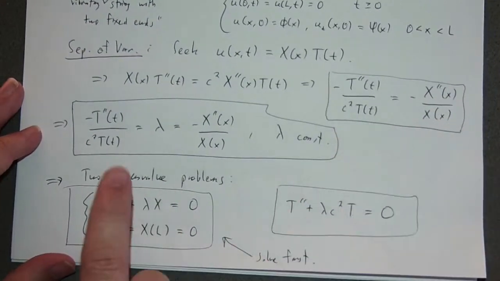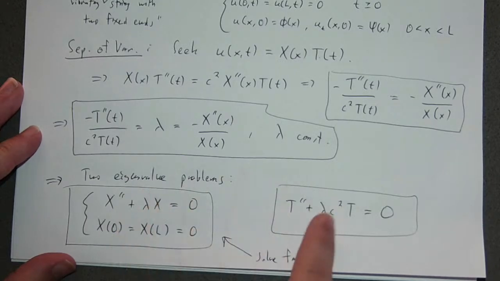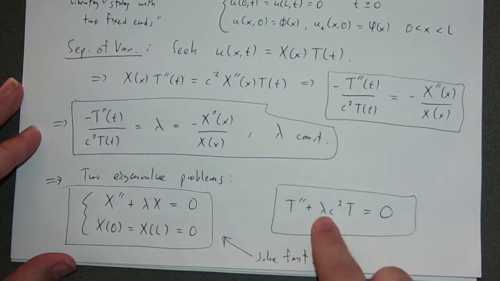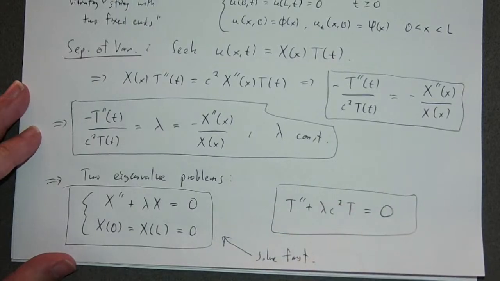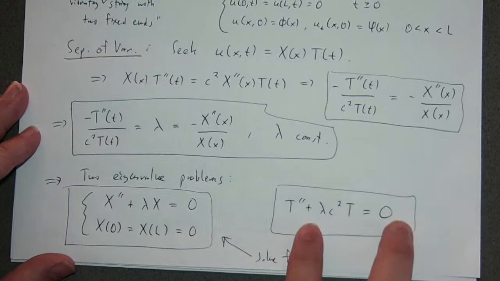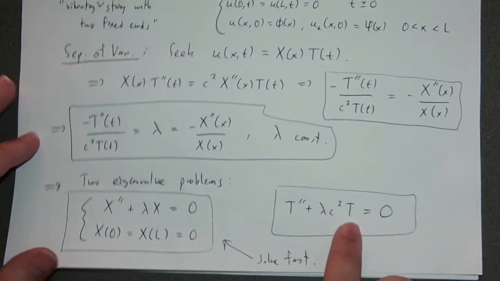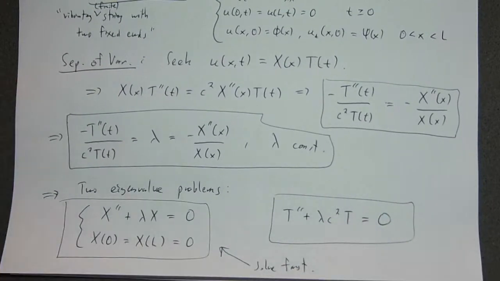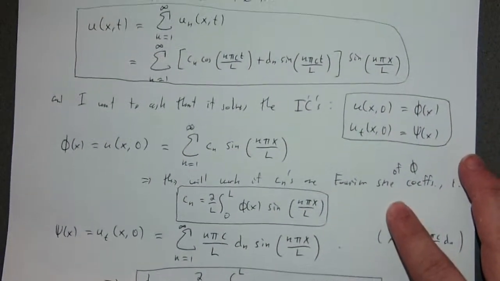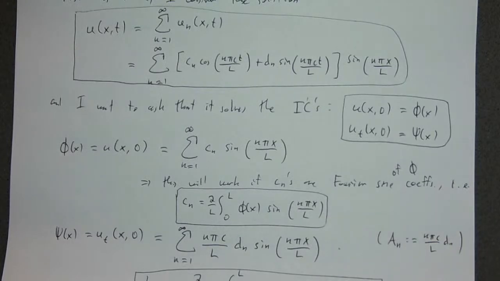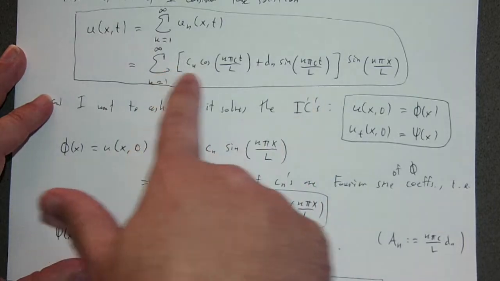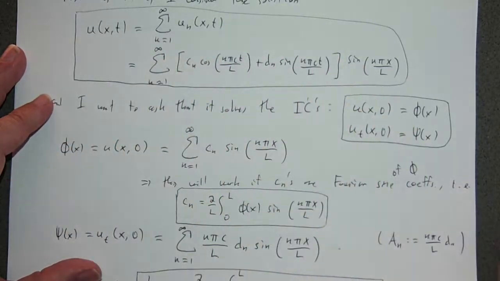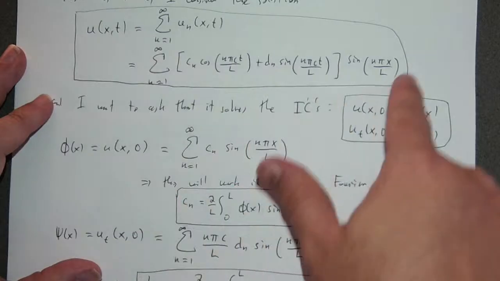So that gives us eigenfunctions for x and eigenvalues lambda. We plug those eigenvalues lambda into our second eigenvalue problem, and now we know how to solve this. We don't have initial conditions here, so we get a general solution, right, in terms of coefficients c sub n and d sub n. Ultimately, this led to a solution to that problem of the form where this is an infinite sum of the product of those eigenfunctions, right? So it looks like this.